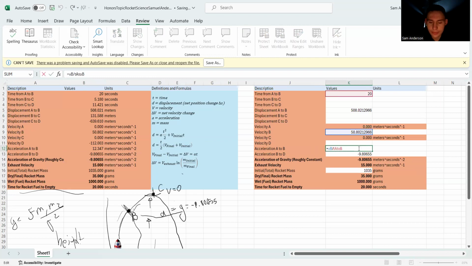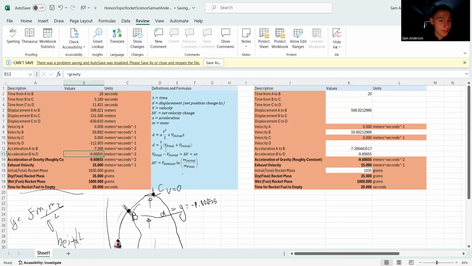And from here, we actually need to subtract gravity because gravity is always acting on the rocket, no matter whether it's thrusting upwards or not. We end up, we're supposed to add gravity actually. Because, yeah. So I think I messed that up in my previous spreadsheet. Supposed to add. That would do something. Yes. So technically we have a negative acceleration from A to B.